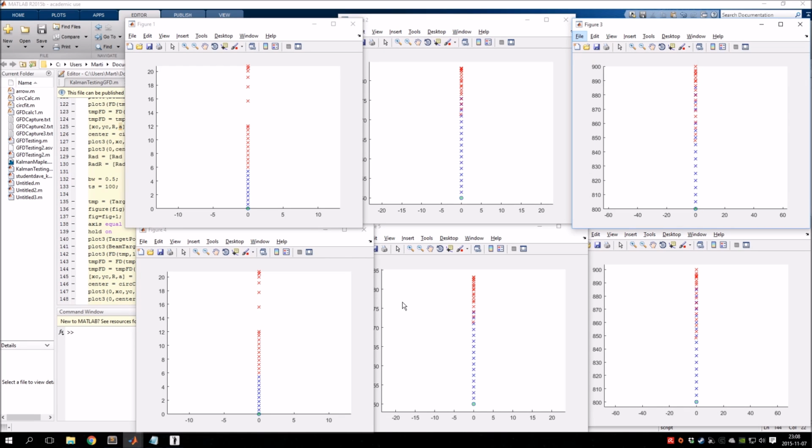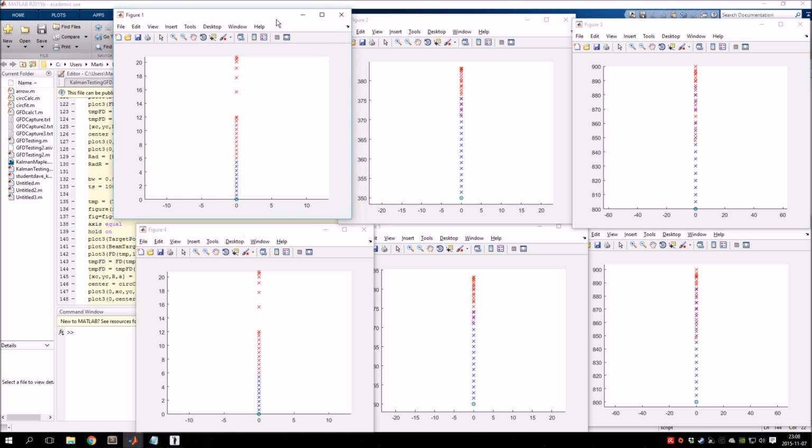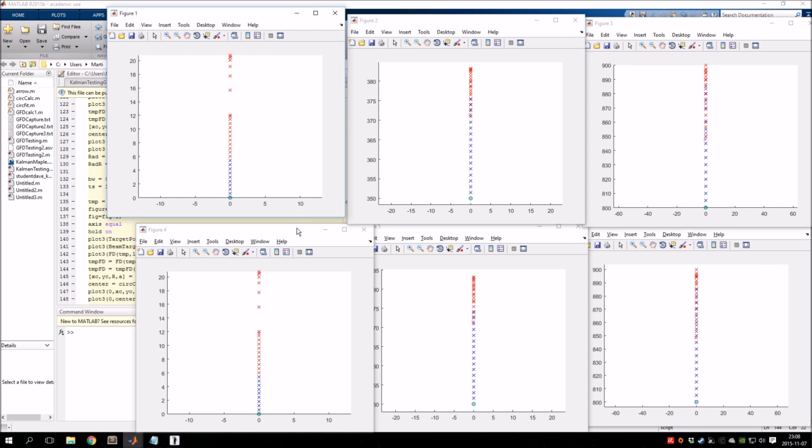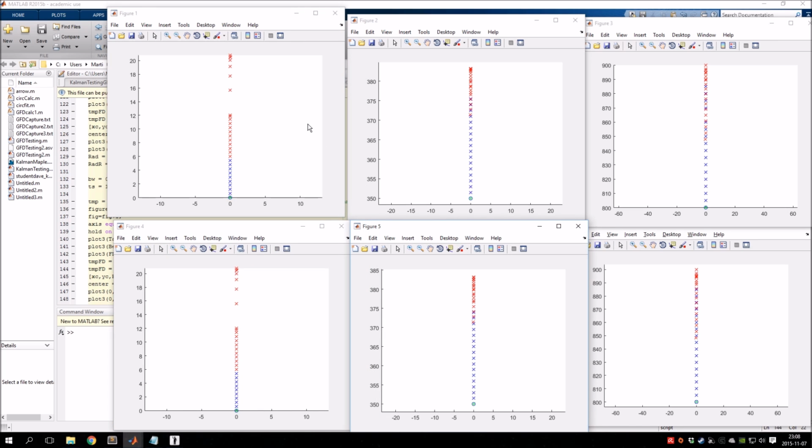Hi everyone, my name is Martin and I have here some data from a few test cases of the GetFreeDestination function in Space Engineers. And basically what you see here is I have beamed a target several times, and this is a target with the size of 12 meters in diameter, this is 30 meters in diameter, this is 100 meters in diameter, and these three on the top here are from 1 kilometer away, and this is from 25 kilometers away.